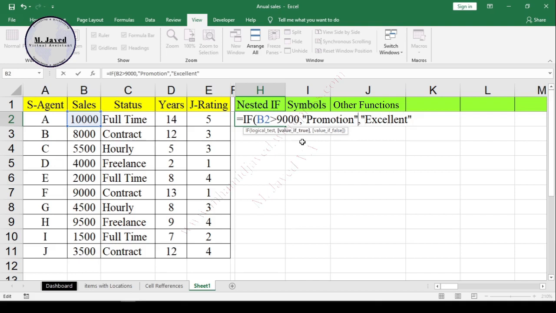Before starting the third argument of the IF statement, we can use another IF statement as an argument of the first IF statement. And remember, every IF statement has three arguments which need to be applied. So this time I add another criteria that says the sales agent who got 7,000 and more in sales will be appreciated as excellent.